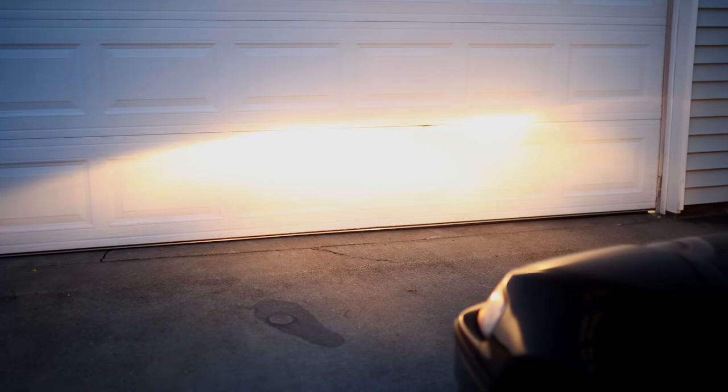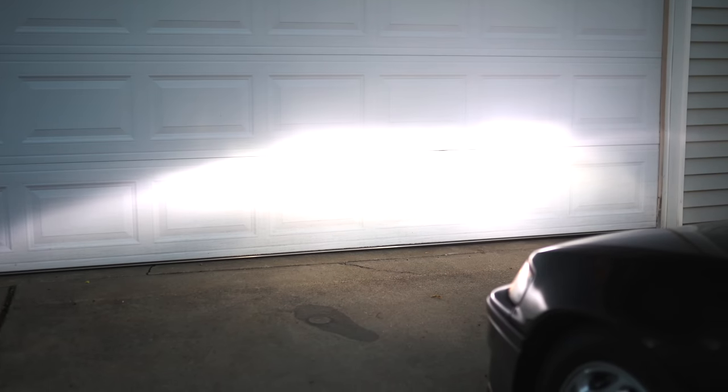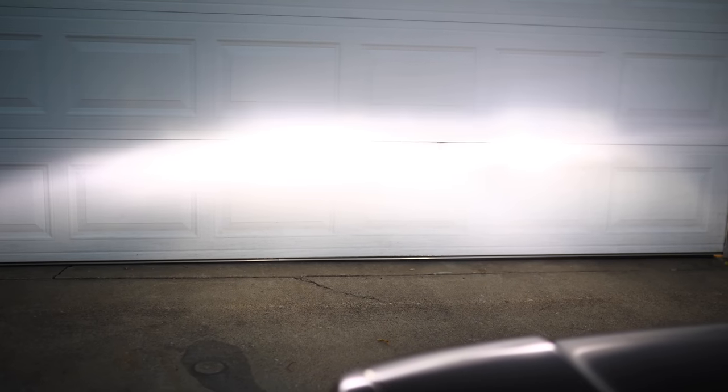The headlights themselves are a massive improvement over the original. You can tell here, even in the daylight, at nighttime, it's going to make a massive difference on the roadway, as well as just any visibility and people being able to see you, especially in this car. It's such a tiny car. You really want people to know that you're around.